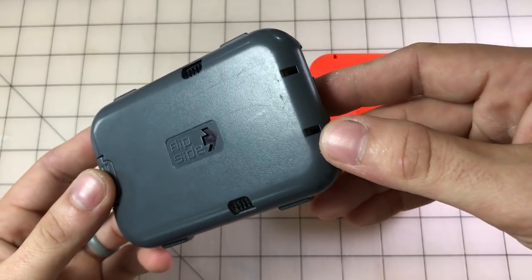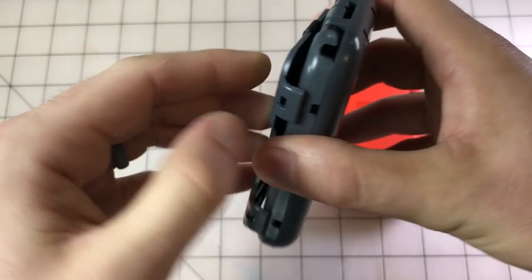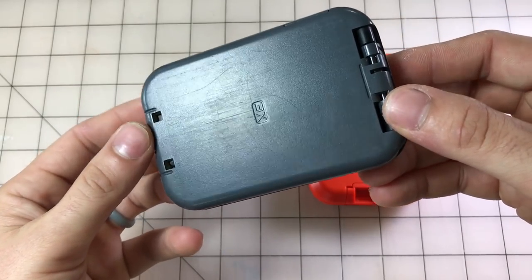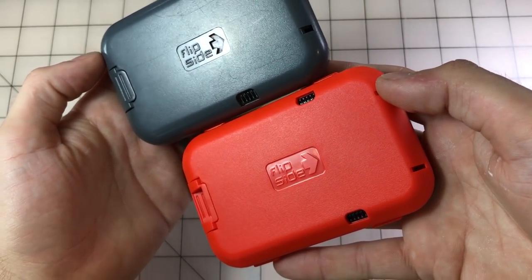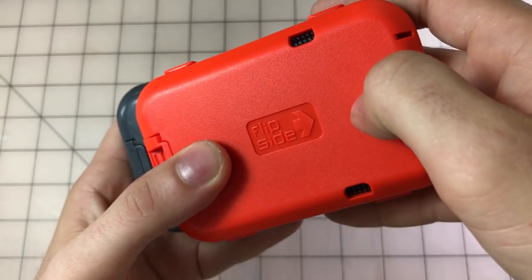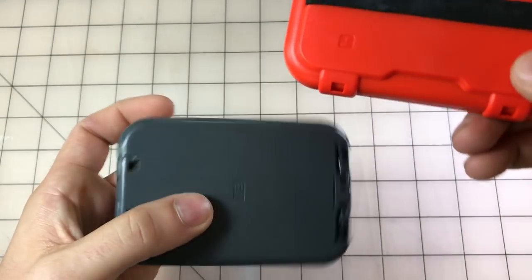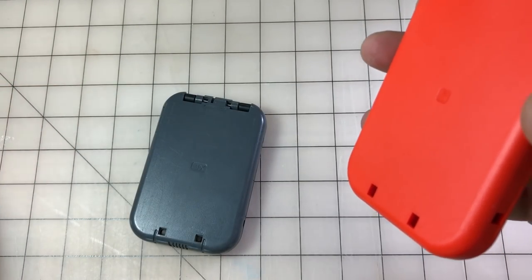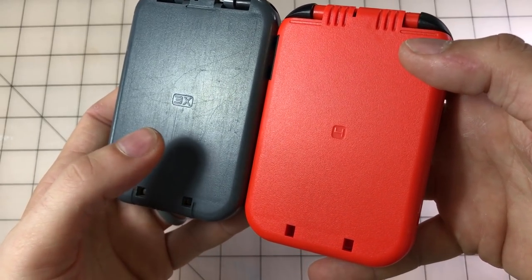The old wallet is a great example of what it looks like after nine months to a year of wear. I didn't carry it with the rubber band clip, so I'll go ahead and remove that — you grab either side and it unclicks and pops off. You can see a difference in texture right away. The old wallet has a smooth, glossy finish — slightly textured but very subtle. The new wallet has a really nice rougher texture, and Flipside states it's more scratch resistant, likely because scratches are harder to see without the high sheen.